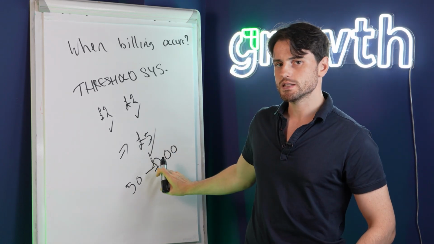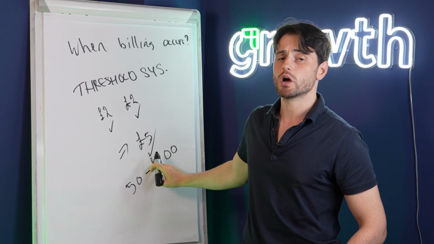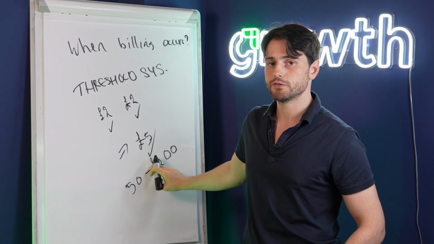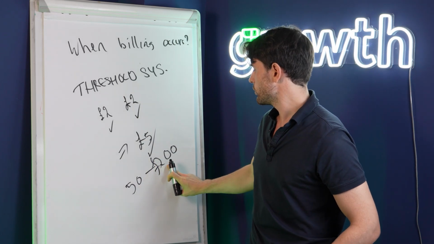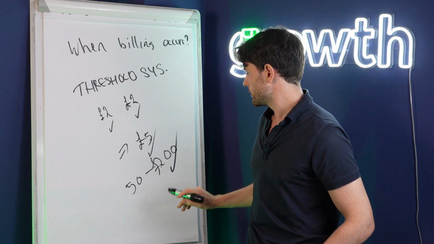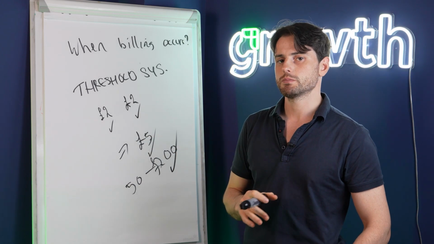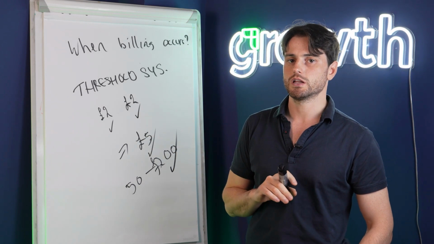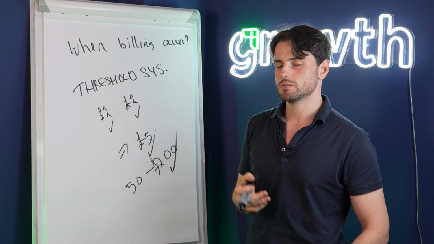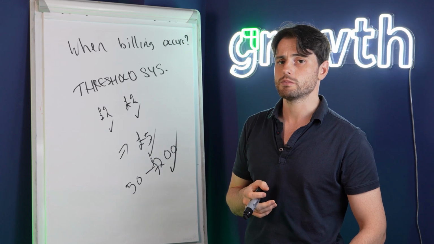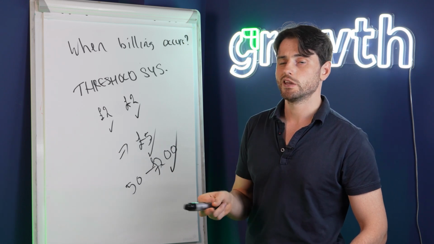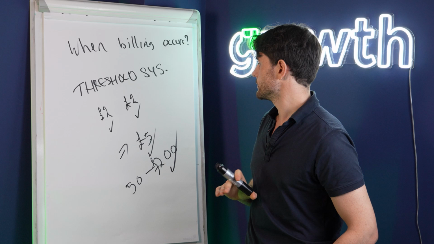And then what this means is Facebook will allow you to spend £200 worth of credit before it hits that threshold. And then once it hits the threshold, it will try and bill you. And as long as it works on that rhythm, then it will allow you to keep spending £200 chunks, and it will only bill you when you hit the billing threshold. This can sometimes lead to people owing Facebook a lot of money, but they will very quickly ban your account if you do that. So that's the threshold system.